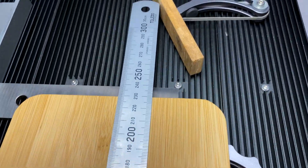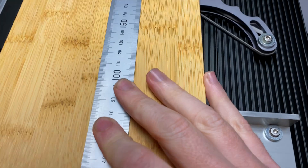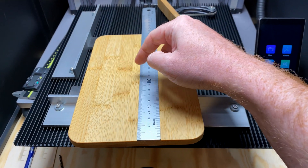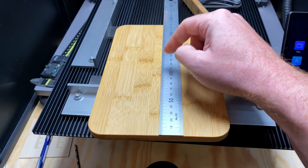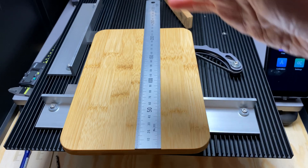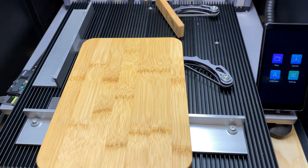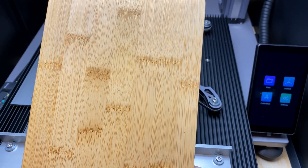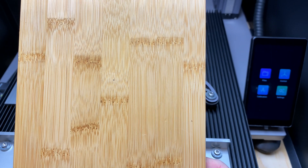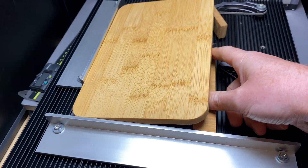The other dimension is 230, so half of 230 is 115. What I would do is just do a light pencil mark in each direction and bring them together. Normally I get very close to eyeballing it since you have to do one at a time to get it centered. It's a little hard to describe but it works — you end up with your little pencil dot right in the middle of your workpiece, and that's the dead center for doing your job. Then we pop it back in the machine.